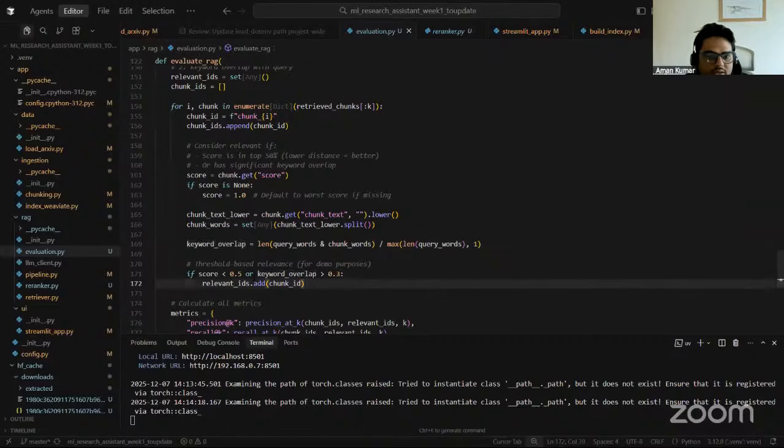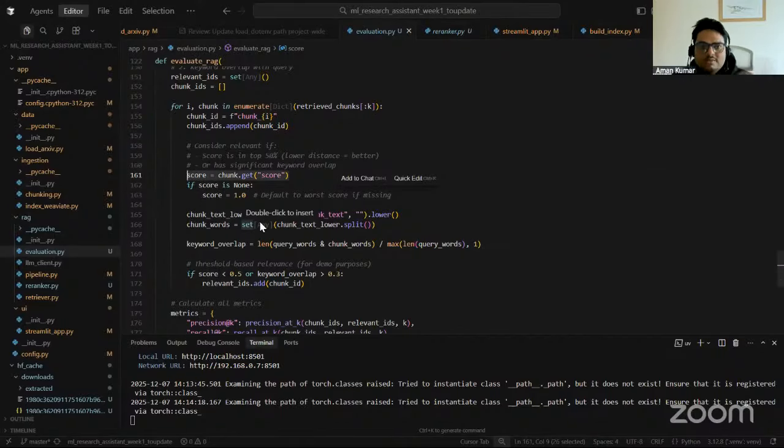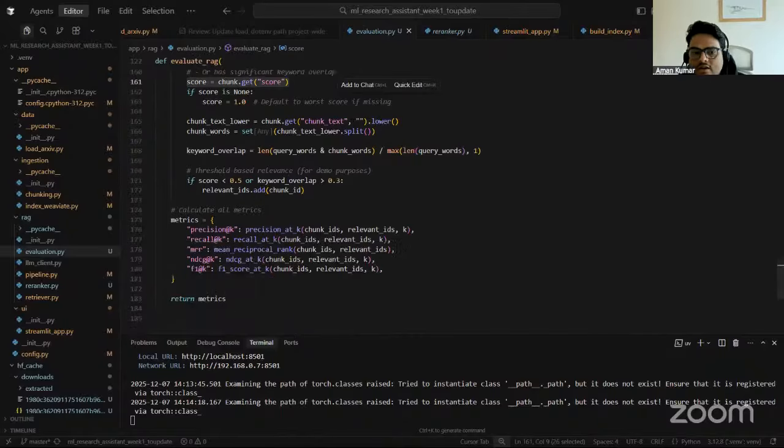If this is greater than 30%, then we say it's a relevant chunk. Another criterion is the score. What is the score? Chunk dot get score. You can simply think of this score as the embedding score or matching score. Based on that matching score also we decide, and then we get these 5 metrics.